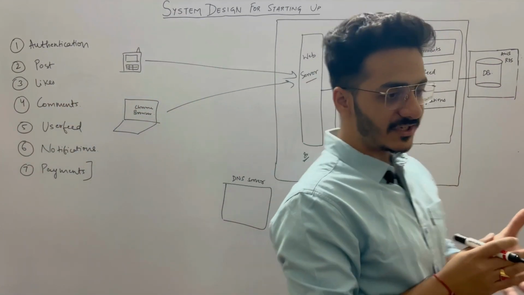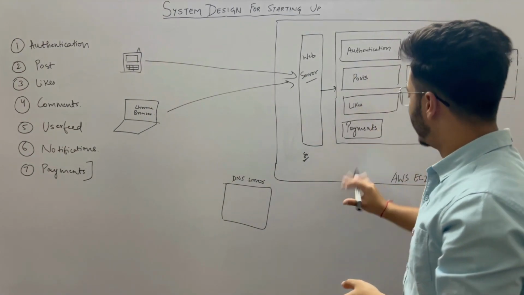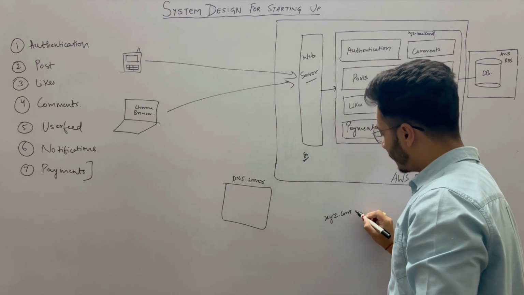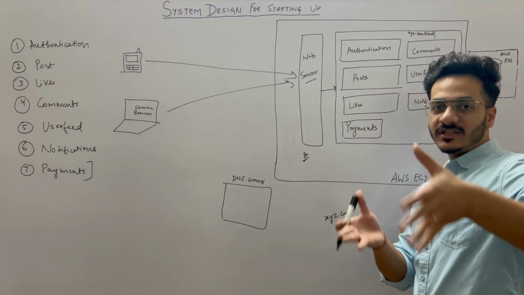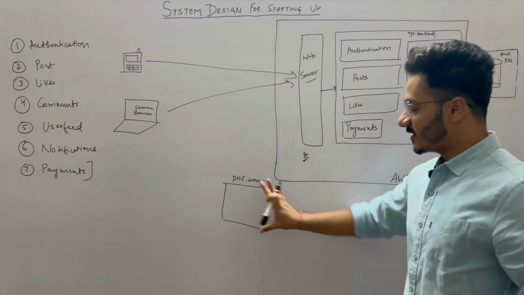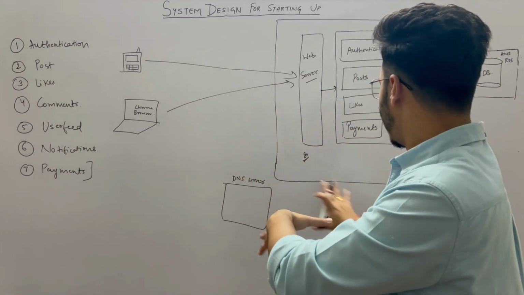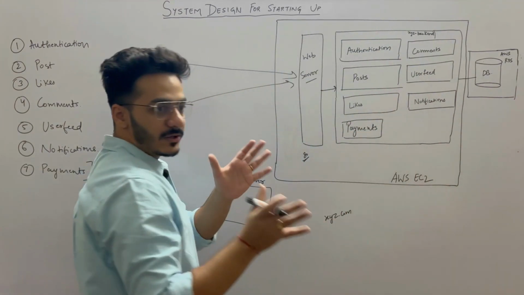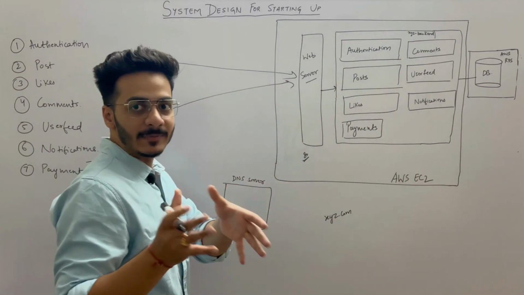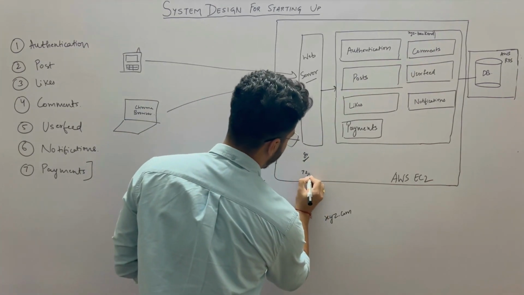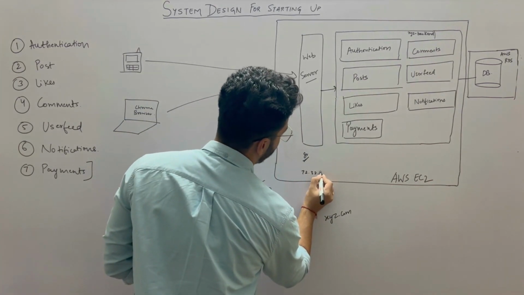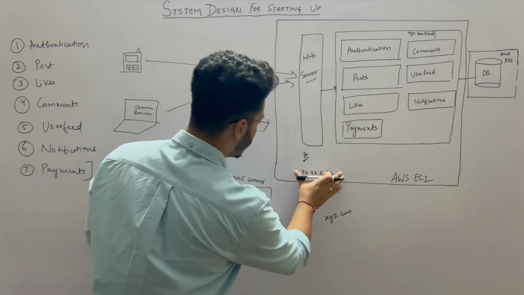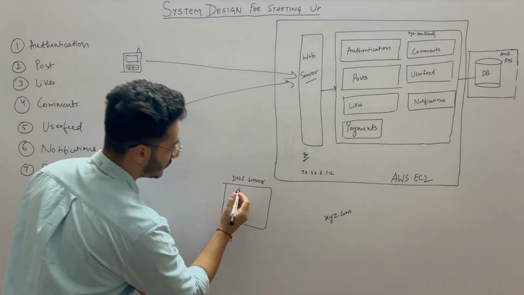All right, you must have purchased some domain, right? Suppose the domain that I have purchased is xyz.com from GoDaddy, and suppose you are using the GoDaddy DNS servers. So you will go to the GoDaddy website in your account, and the AWS EC2 instance will have a public IP address. Suppose it's 72.32.2.112, something like this.